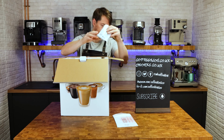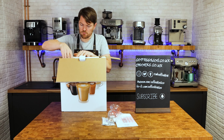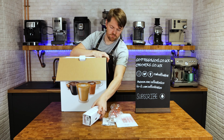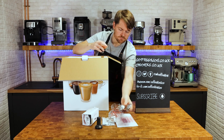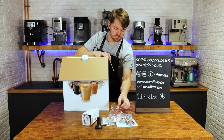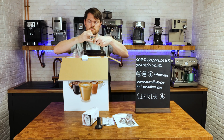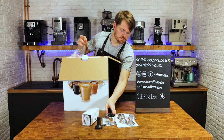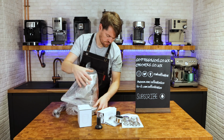Instructions, scaler, portafilter, that's 54ml, water filter and filter holder, tamper, standard and dual wall baskets. You see we've got 4 in total, 2 of each. One of the baskets is already in the portafilter though. The Bambino itself, milk jug in there.